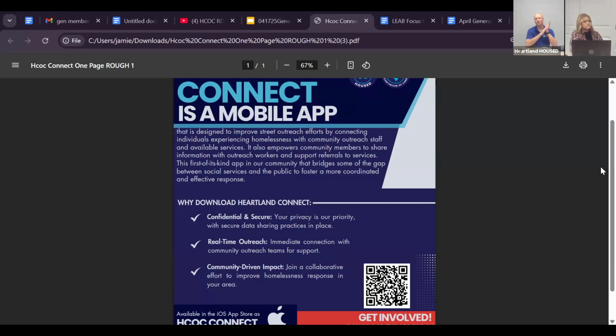So a couple key reasons for the app. One is that it creates a community interface where, let's say you're a business owner and you know that somebody that's experiencing homelessness is often near your business, and you want to make sure that community staff know about that so that they can try to connect them to services. The app is really designed to help you share that information so that street outreach people can respond. So this coincides with Renetta Buckner joining our team in early March as our street outreach coordinator. So this is a project that Renetta is helping to steer and to guide.